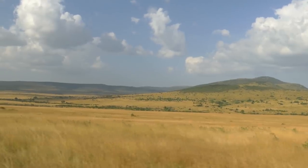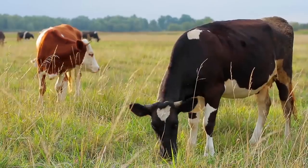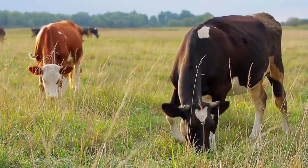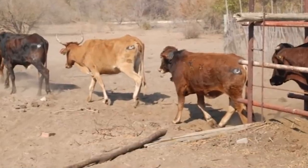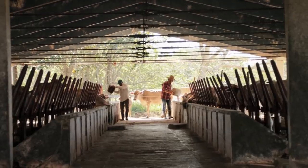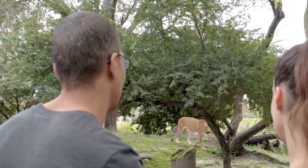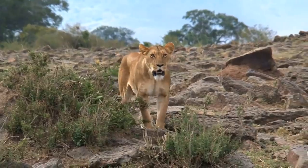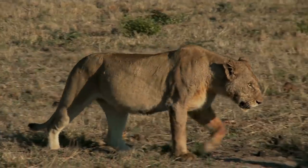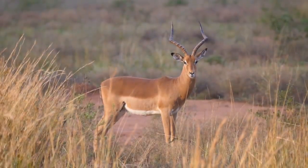If you decide to visit Botswana in South Africa and drive by local farms, you will definitely notice one feature that makes the local cows differ from cows in any other country. Botswana's cows have eyes drawn on them on both sides of their tails. Neil Jordan, one of the conservationists collaborating with the Botswana Predator Conservation Trust, once witnessed an unusual scene: a lion that had been tracking an impala for half an hour suddenly turned around and abandoned his attempts to catch the animal.